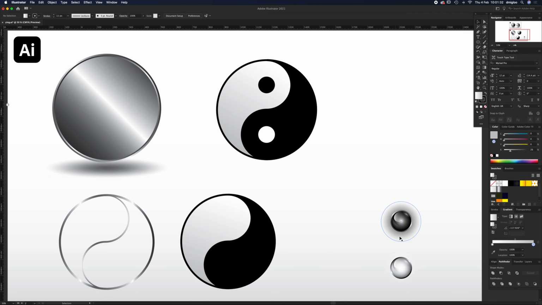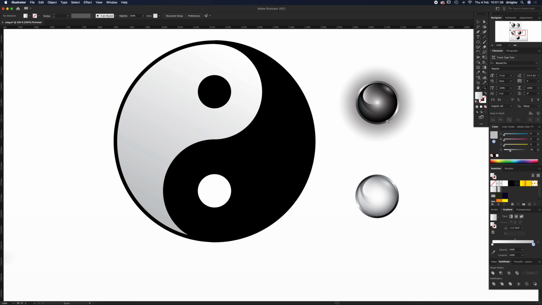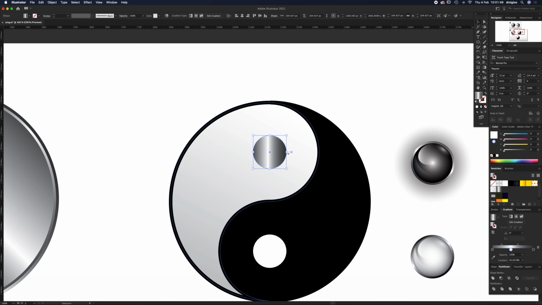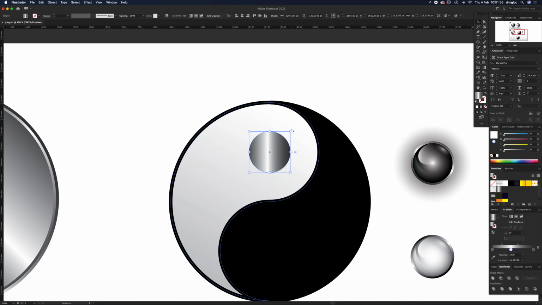So once we've got that, we're then going to go on to doing the buttons that look like this. So if you can see, I've got one of the discs, the metallic looking discs from over here. So if I just get this one and press I and just click that, it's going to color drop that one there. I need to make these a little bit bigger. I made them a bit small, I think. I'm going to delete that one. And then I can rotate it just so it's off center. I can Command C, Command Shift V, shrink it down a little bit.